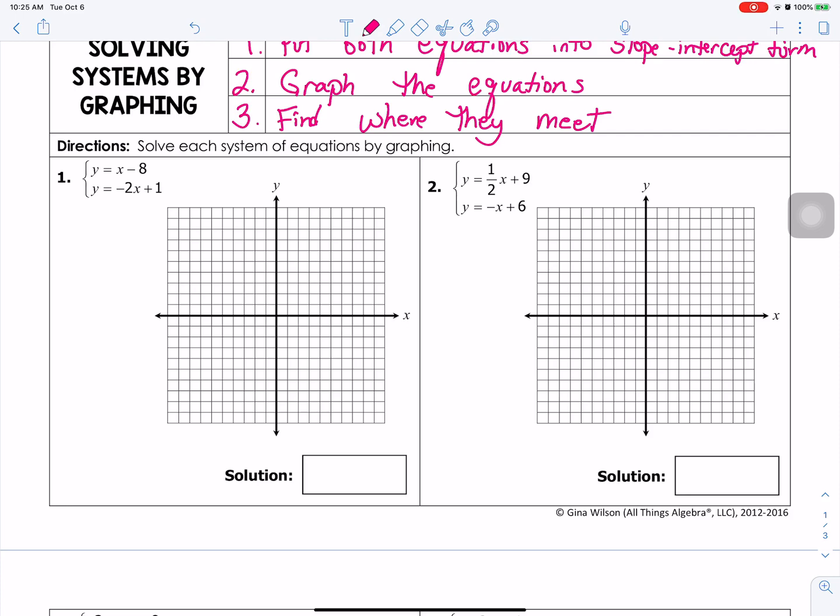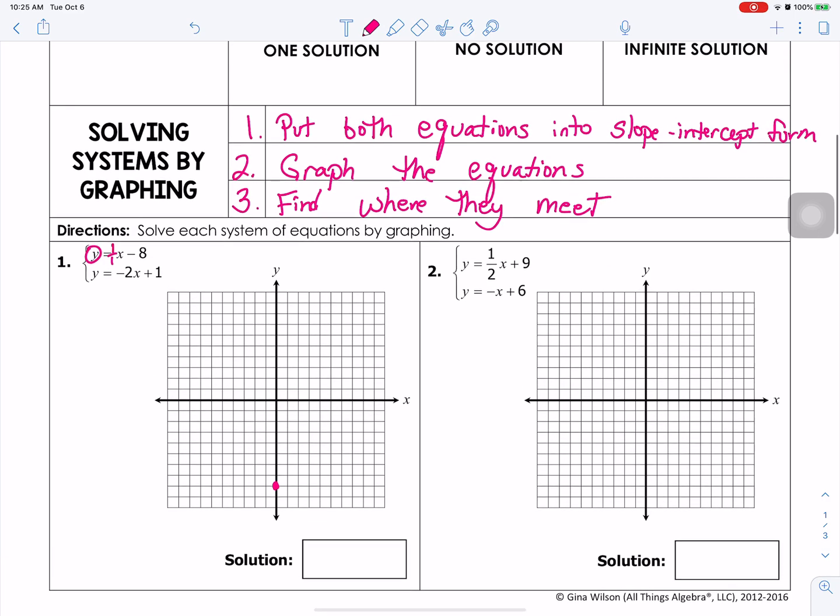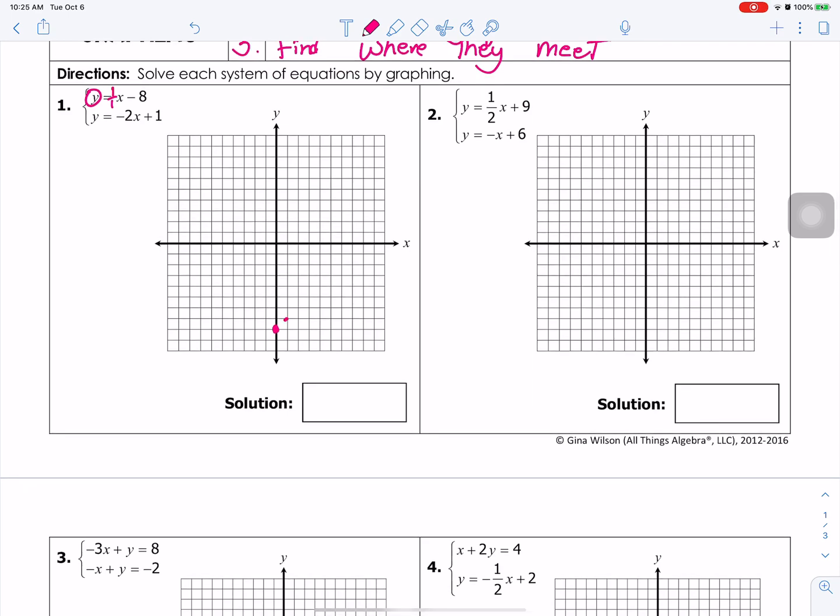So when I'm graphing them, I often like to use different colors. I find that's helpful. So I'm going to start at -8, because that is my y-intercept, so remembering kind of how that works. My slope would be 1 over 1, so I go up 1 over 1. And I would put a dot. I need to keep doing that the whole time. I want to make sure that I'm accurate where my lines are. And I should have lines going the whole way.